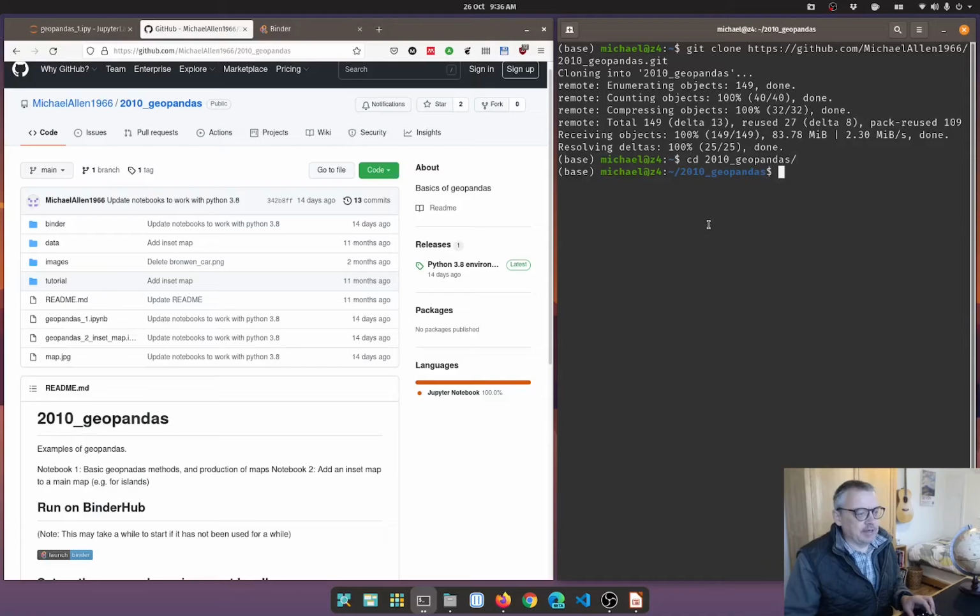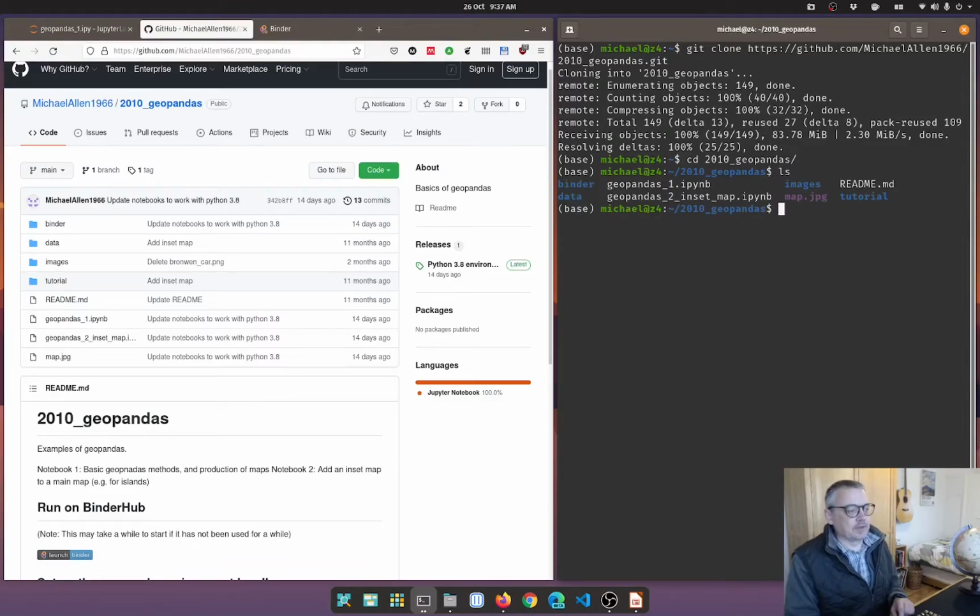Now I'm in that GitHub repository that I've cloned down, and if I look at the directories, I can see we've got binder, Geopandas 1 which is the notebook, images, and readme. So it's the same structure as you can see here.